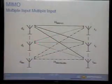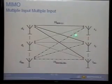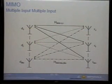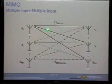someone said, why don't we have more than one antenna at both ends? Then we can explore all the different channels and all the different combinations. We can explore diversity, which is basically one antenna receiving the two streams and then seeing which is the best channel and deciding, or maybe combining both. Then there are a lot of algorithms on top of this, and it's very dependent on the channel.